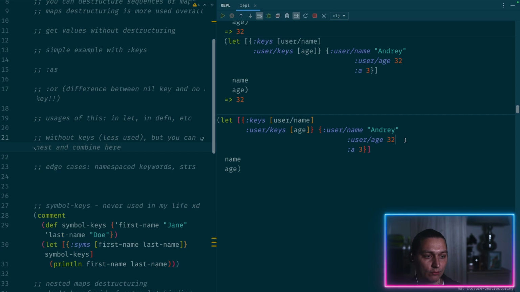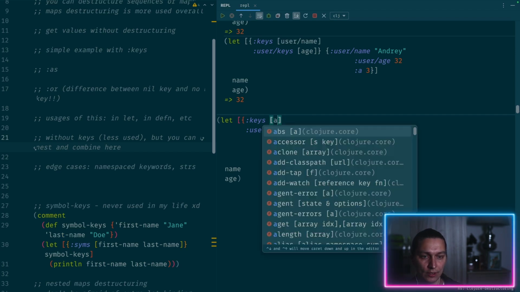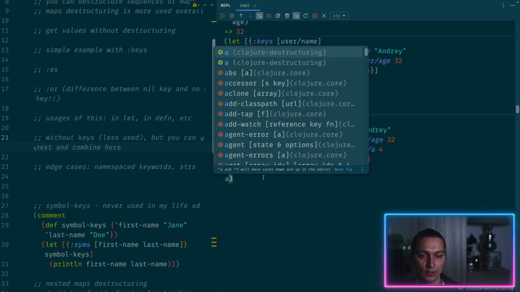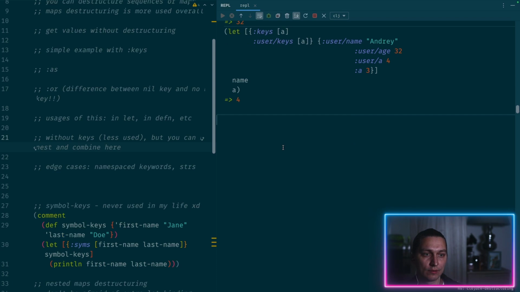And be really careful if we add, for example, user/a, and let's say 4, and then you have keys and you have a, and then you have user/keys a, right? And you're getting 4. But if you do the opposite thing, you'll get 3.